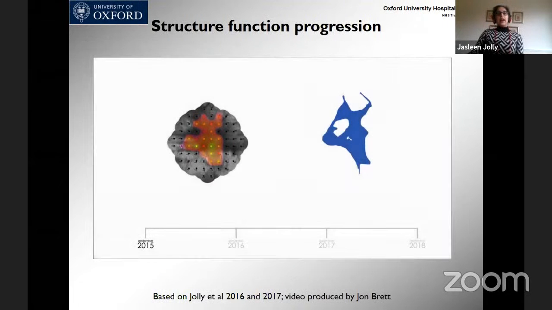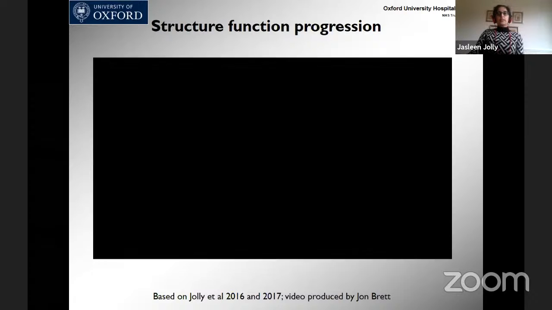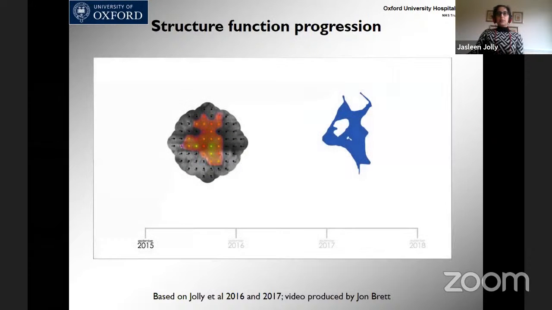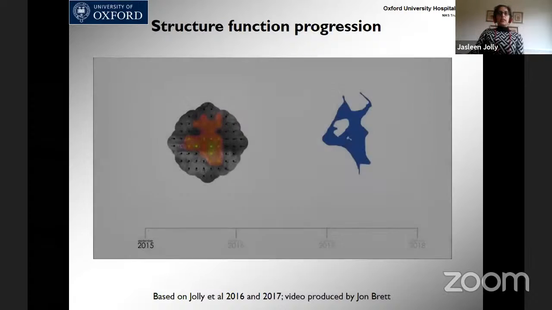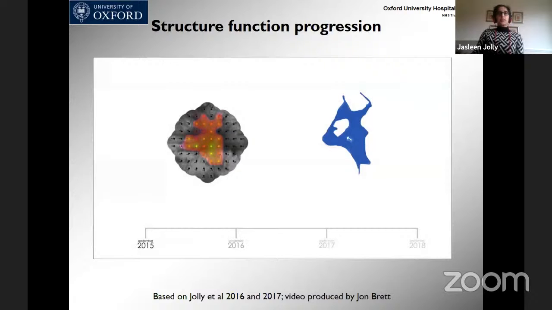We also looked at how the microperimetry results relate to imaging. So the blue images here are the preserved retina that was visible on autofluorescence imaging. And this is the natural history. You can see the progression over time, and we were able to measure the rate of progression in both structure and function. So you get a more complete picture of the disease. And then in the phase 3 trials, because we already have that natural history, they then know whether the changes observed are slower, faster, or the same as the natural history.